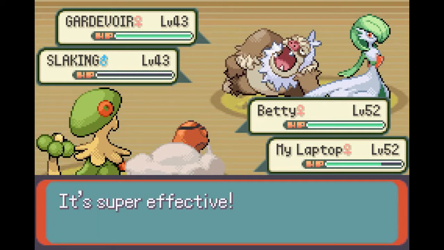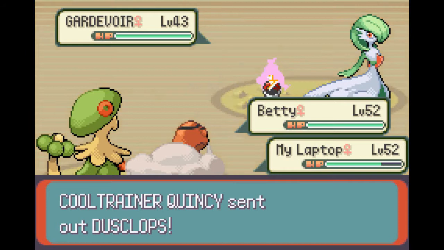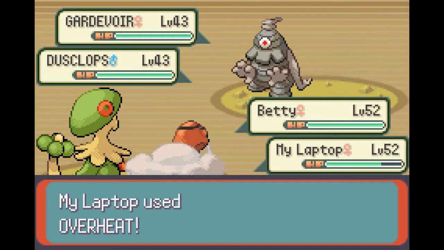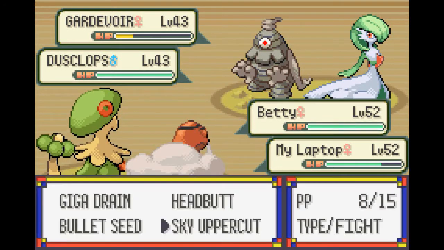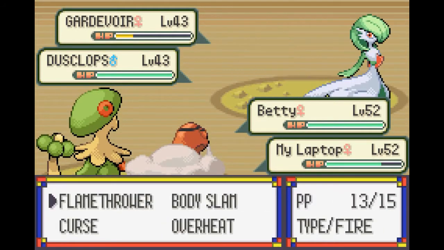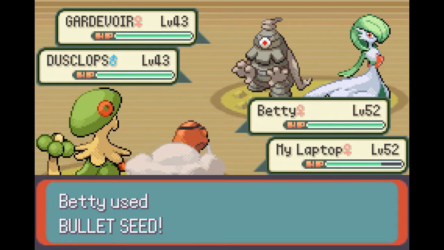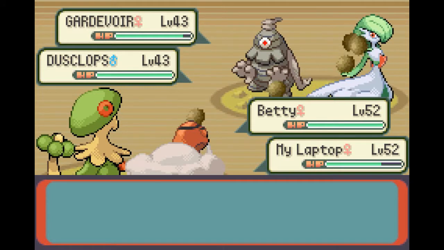That's always the way. I'll take that. You just got a one-hit KO in the stomach. Big fat slacking. Gardevoir. Oh, yeah, because today you skill swap. So Gardevoir's loafing around. That's actually really, really funny. Okay, let's go with Bullet Seed and Flamethrower, even though that's not going to do crap. And you're using a Full Restore. Wonderful. Absolutely wonderful. That's not doing anything. Oh my gosh.